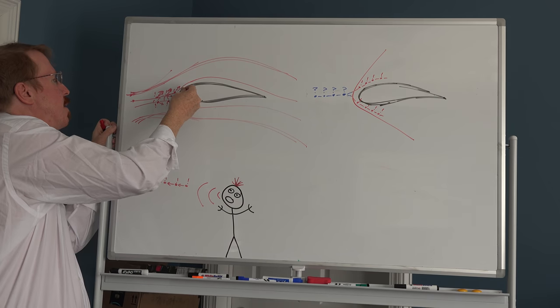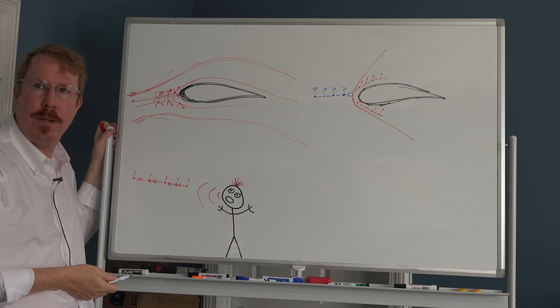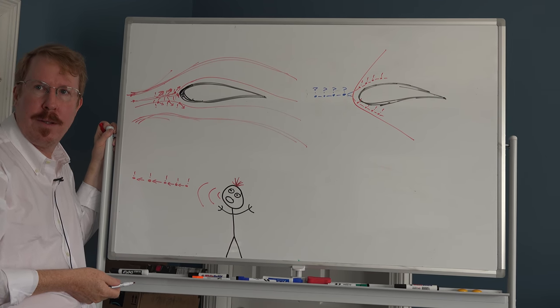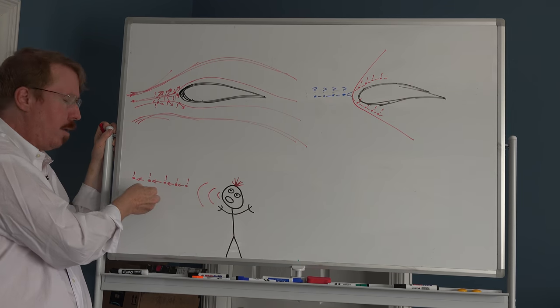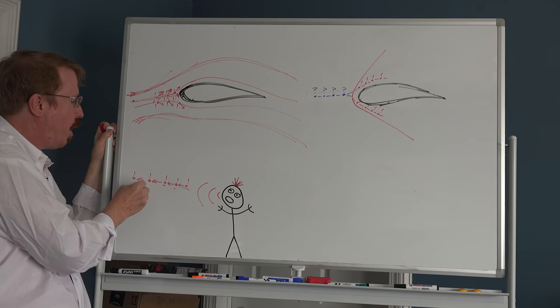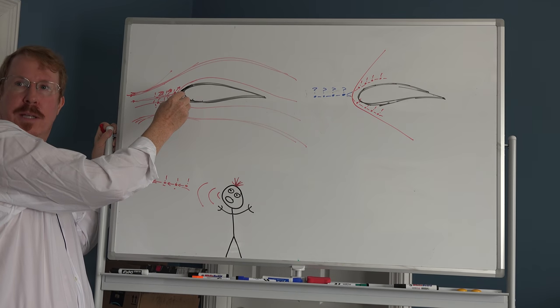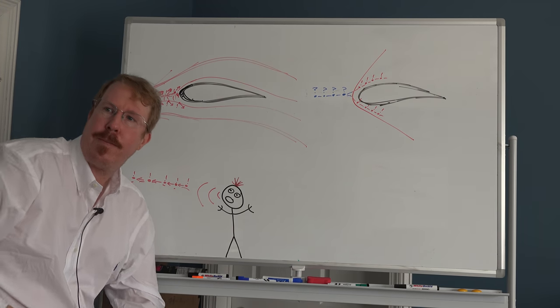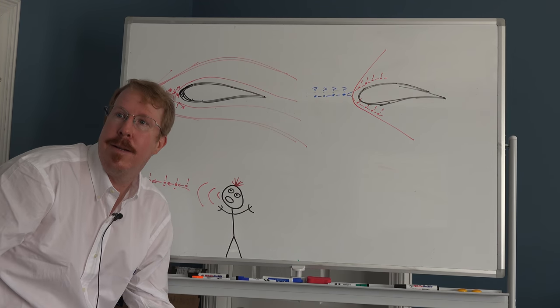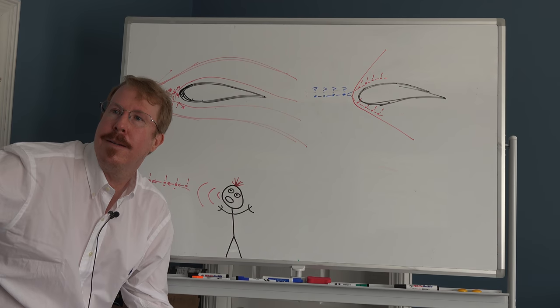And how fast is this information propagated forward? At the speed of sound? Yes, of course. The speed of sound is a wave. It happens when I yell and the pressure makes each atom bump into each other. And it happens when a wing is coming along. So the closer you get to the speed of sound, the less the air is getting out of the way, because it's not getting the message fast enough. That's it. You got it.